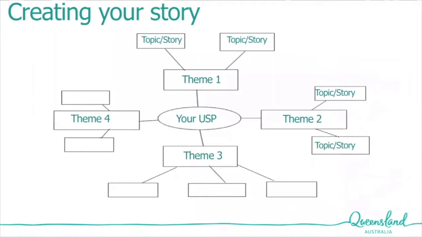What would be the top 3 reasons that you feel passionately and confidently about to express to me? These are the things that uniquely set you apart from your competitors. That's your USP. Get that down. Then get down theme 1, 2, 3, 4. You might have 5 or 6. What are the main themes in your business?